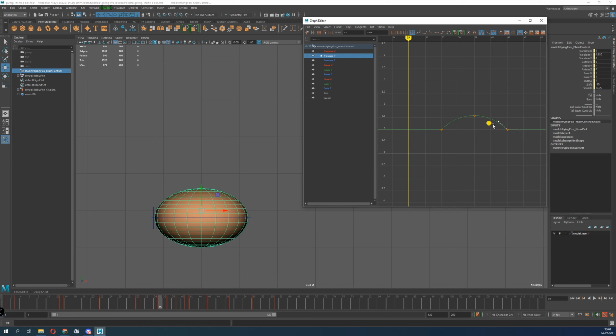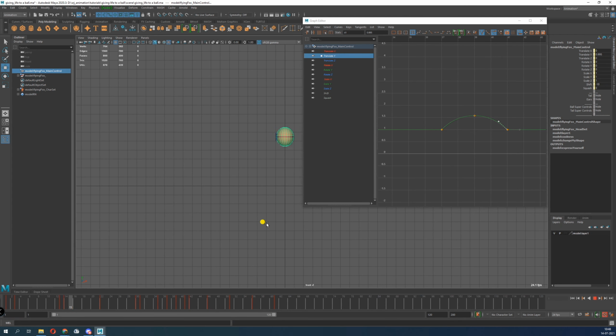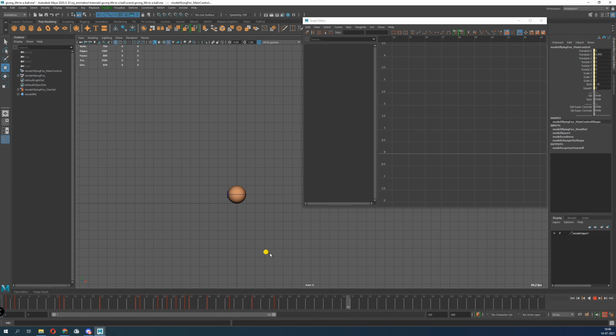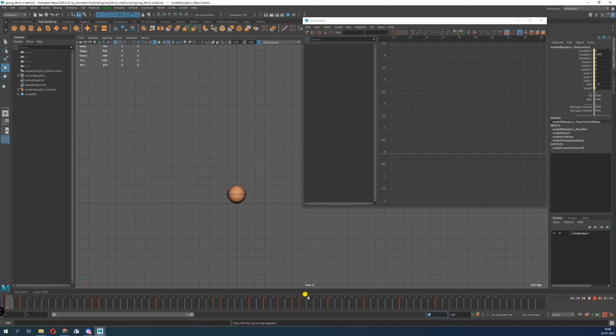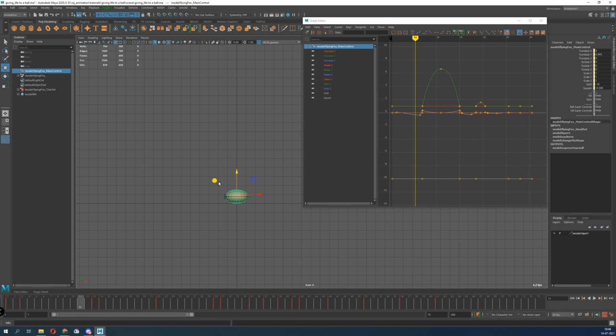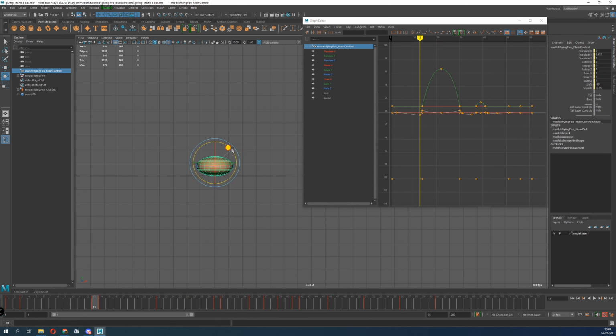I reduced the height a little in the second jump. That's fine. Let's see now. This is pretty much good. So let's add some distance in it. If it is an angular movement, like it wants to go ahead, how are we going to do that? So when it's squashing, it's fine. After this it gets a direction. I can even give the direction right here. So it wants to go there.